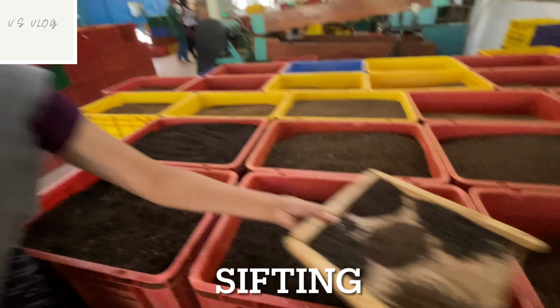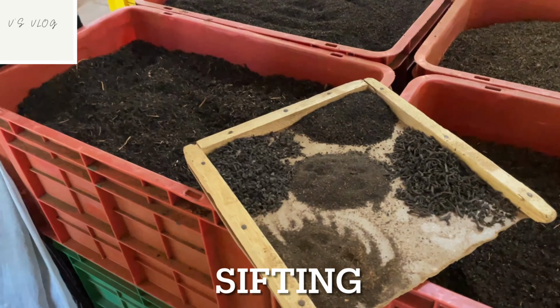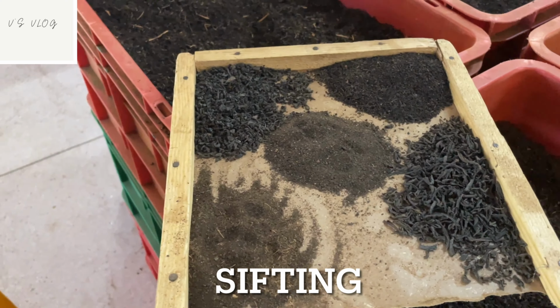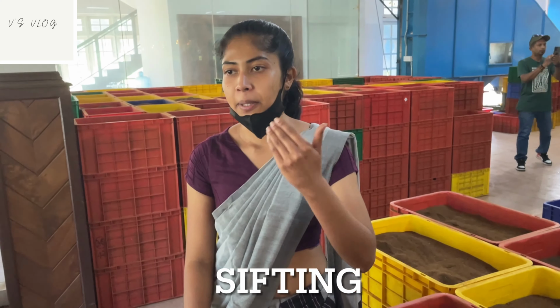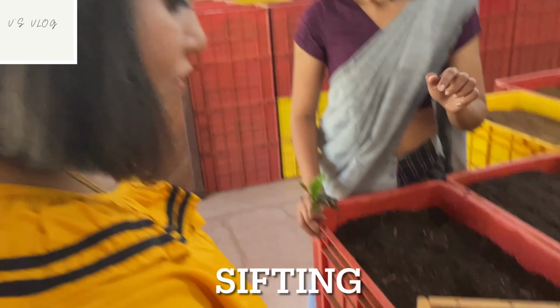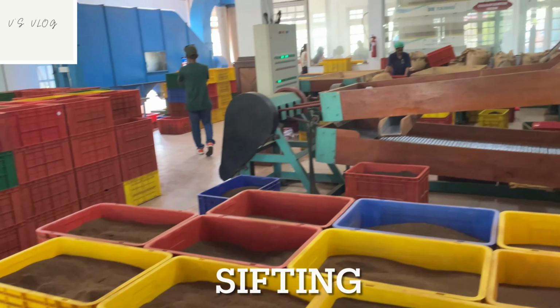According to the different sizes like this, bigger to smaller, because some people like light taste, some people like strong taste, different taste. Bigger particle, light taste, very light. The smaller particle, strong taste, and this one, tea powder.